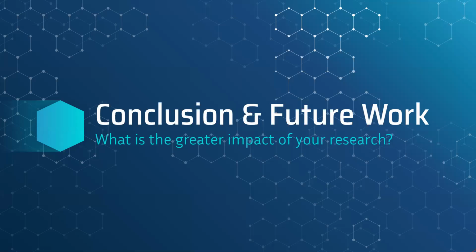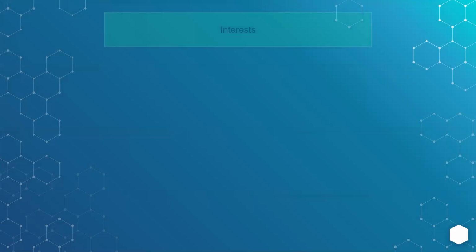So finally, we have the conclusion and future work section. What exactly is the greater impact of your research? And what are the limitations of your research? Because remember, in other papers, that's where you got your investigational problem from. By observing the limitations from other people's papers, you can contribute more to the field. So now you're saying to the field, what did I struggle on and what can you help me improve on, right? So let's go through a quick sequence of the entire process.